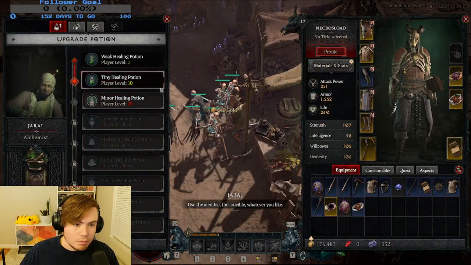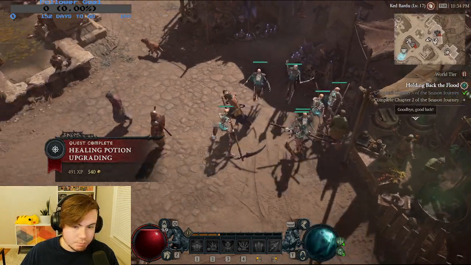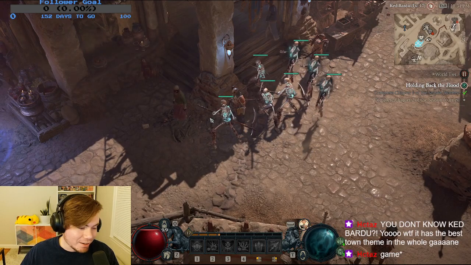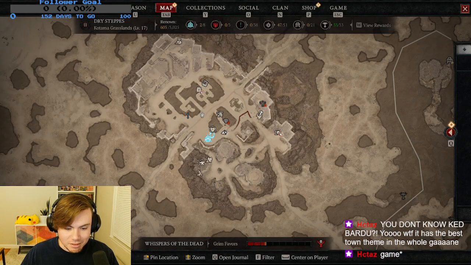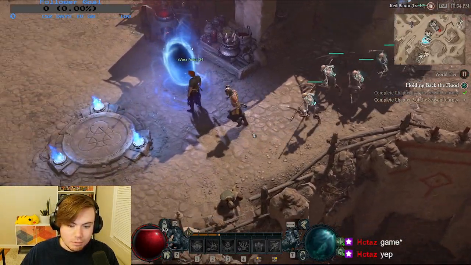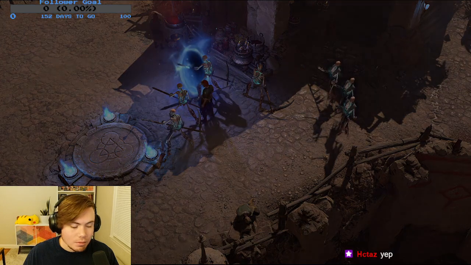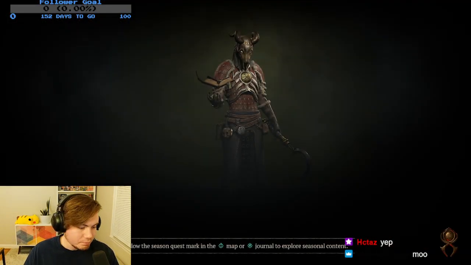Use the alembic. All right, and then level 20, we can go to Miner. You don't know Kedbar 2? Yo, what the fuck? It has the best town theme in the whole game. Is this Kedbar 2? It is Kedbar 2. I'm not really hearing the music. It's not really playing right now. We'll come back and check it out.